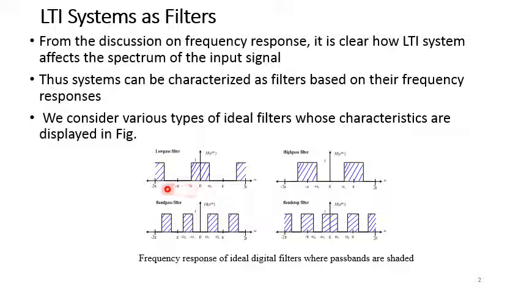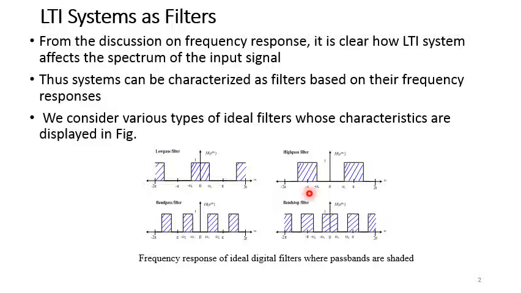These figures show the ideal responses of different filters. This is the ideal response for the low pass filter. In case of discrete time signals, we have the maximum frequency around pi, and the low frequencies around 0 or 2 pi or integer multiples of 2 pi. So if you look at this figure, it is clear that this is the response of the low pass filter, because it's passing all the frequencies from 0 up to some maximum limit, which is the cutoff frequency.